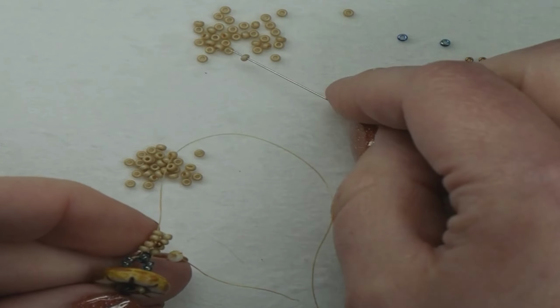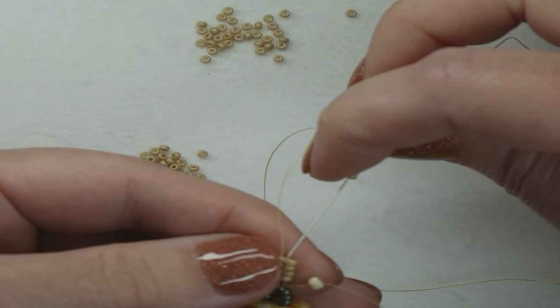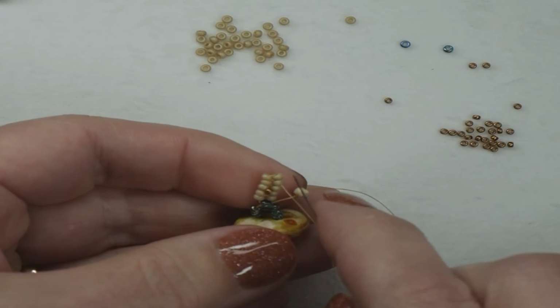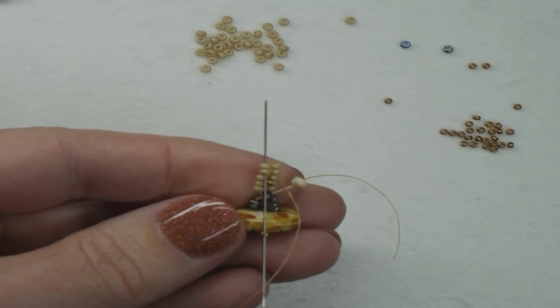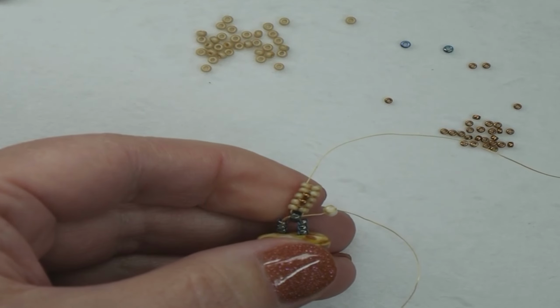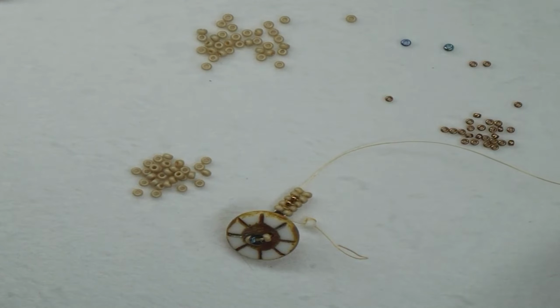So I'll do that one more time. 2 beads coming out the left, go down the right, just the 1 bead, pull tight, add a 15, go directly to the left, which would be the top 2 beads on the left-hand side, go through that, pull tight again, and it puts your 15-0 in between. So continue on with that until you have 35 rows.